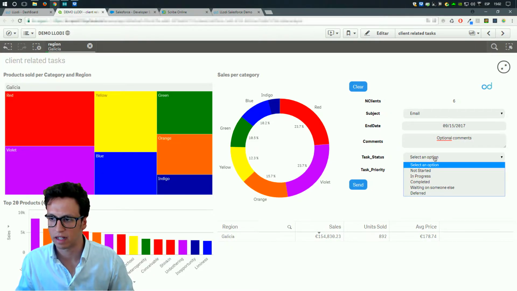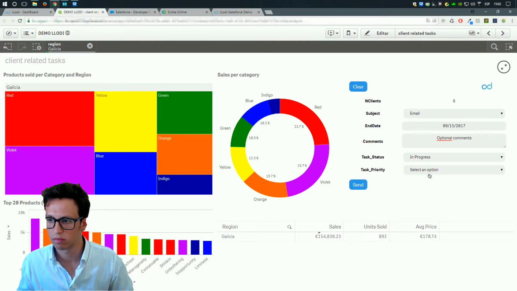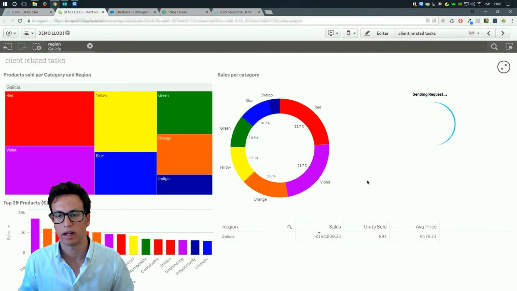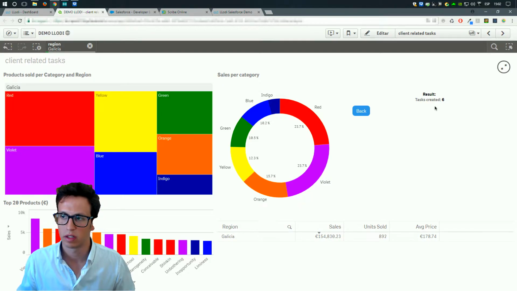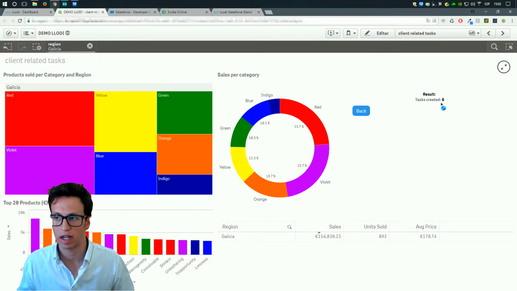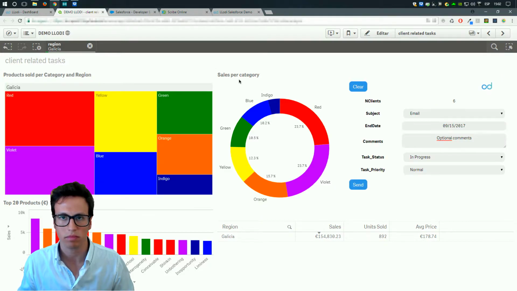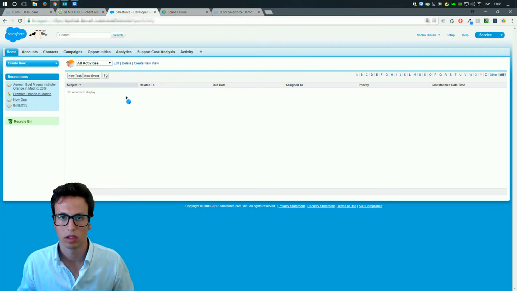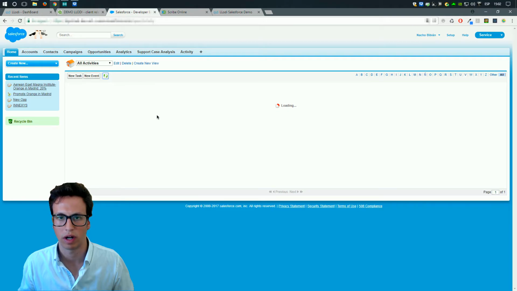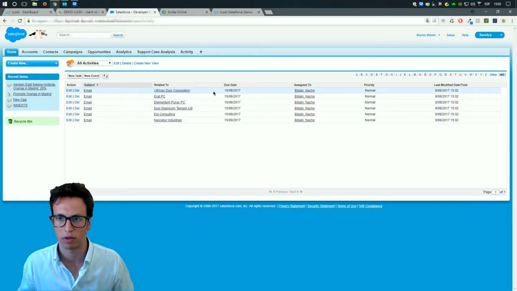We'll also select the status and a priority. I press send, and this is going to go all the way through the workflow and make all the steps that are required. I get a result that 6 tasks have been created, and I press back. So coming to Salesforce, I refresh, and all the tasks have been created in the way that I want it.